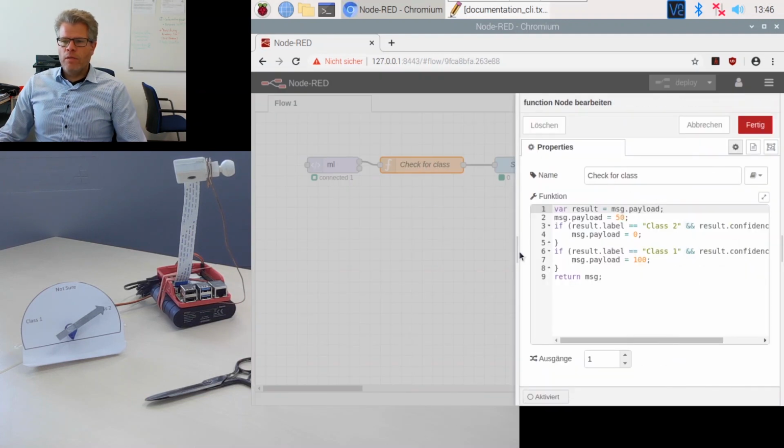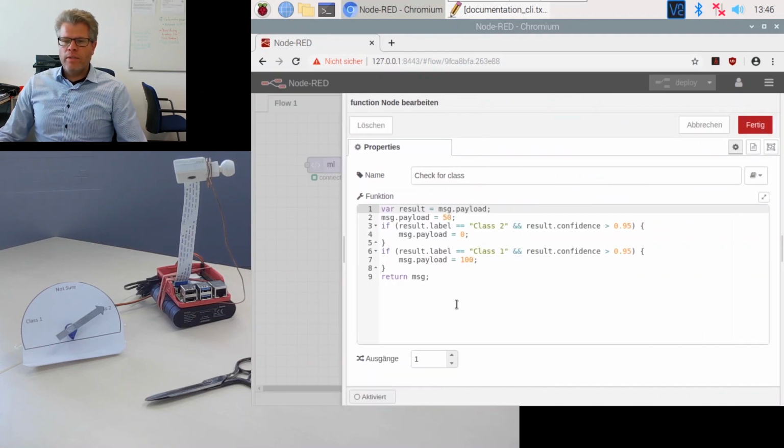We have a simple script which is very easy to understand. We get the result. The result consists of a string which carries the class name and also carries the confidence level. And so we can make a decision to output the value 50, 0, or 100, for example, to actuate the servo.